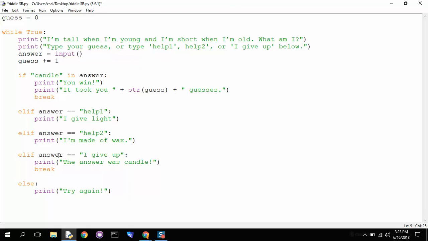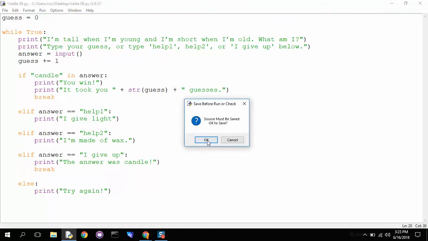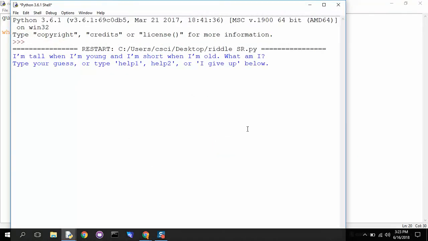So you could do the same for all the others, right? So you could do if I give up is in answer, for example. Actually, for I give up, here's another thing that might happen. Let me show you this. So first off, we want to see if that worked. So normally you would need to type exactly candle. And last time what we did was we tried, I think it's a candle. Am I right? There we go. See, it's recognizing the word candle is inside of our answer.